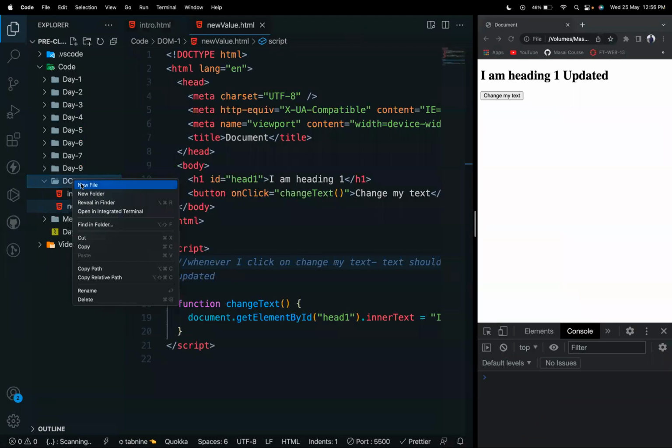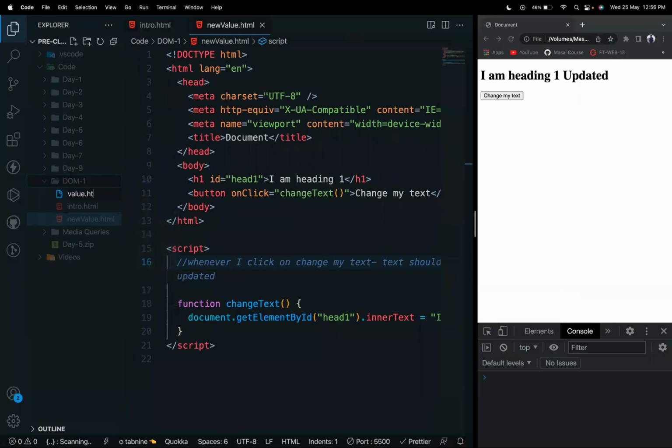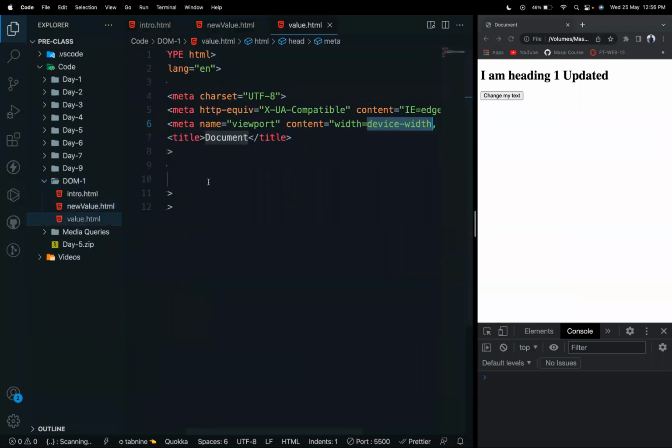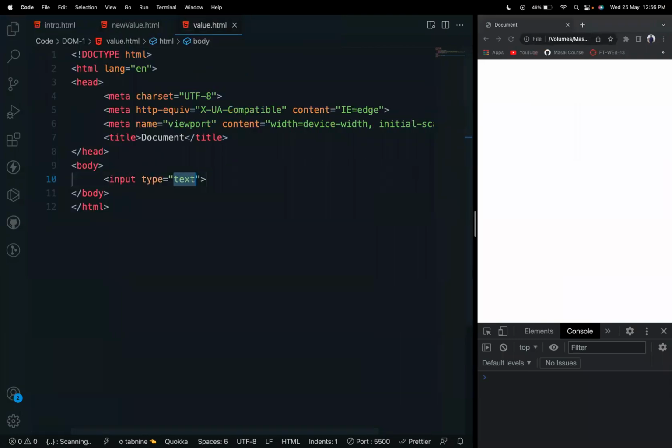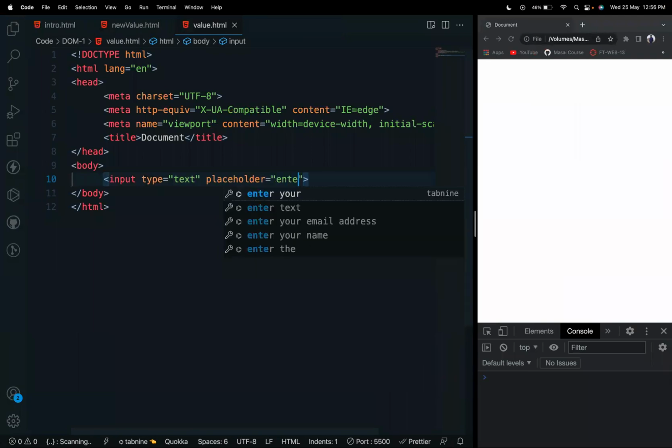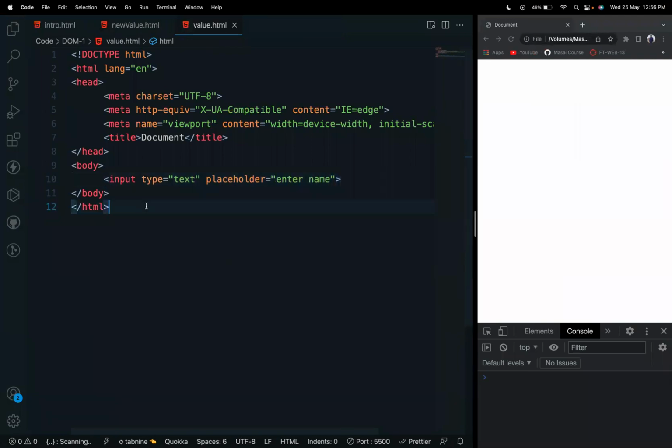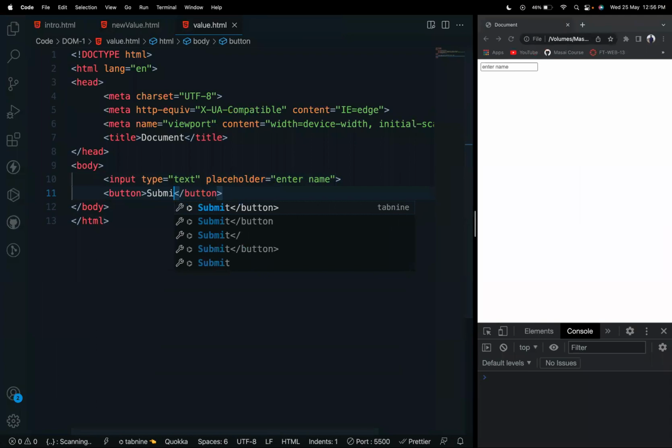Let's create a new file for this, value.html. I'll create an input tag. I'll copy this path and paste it here. This input tag will basically ask for username, so enter name. Then I'll also have a button for this, button submit.